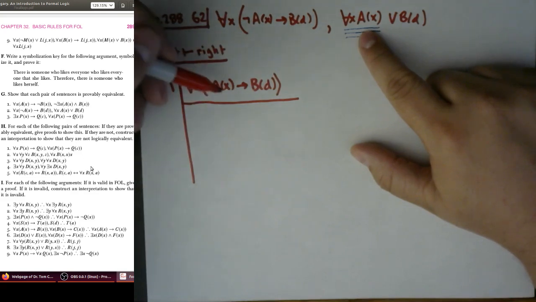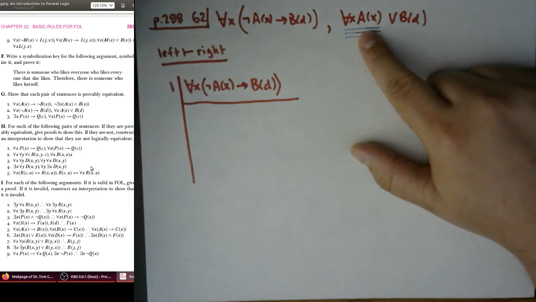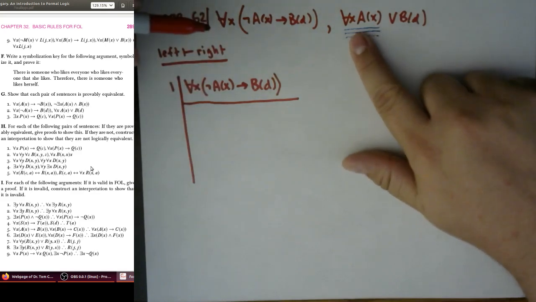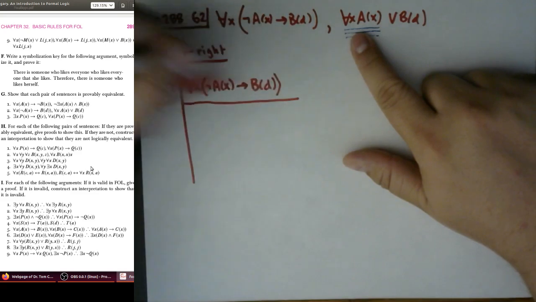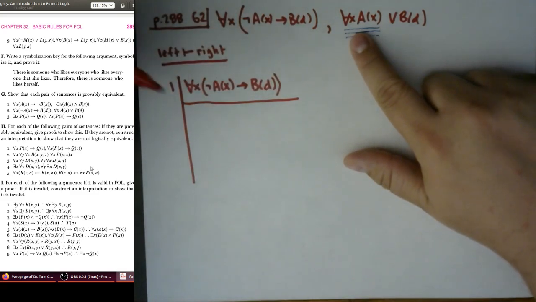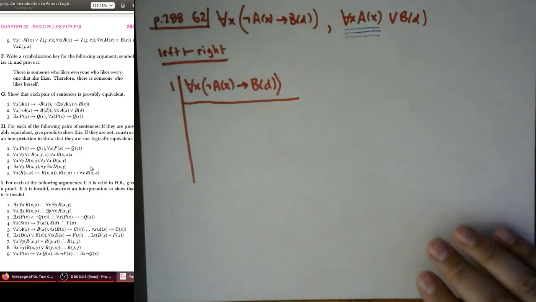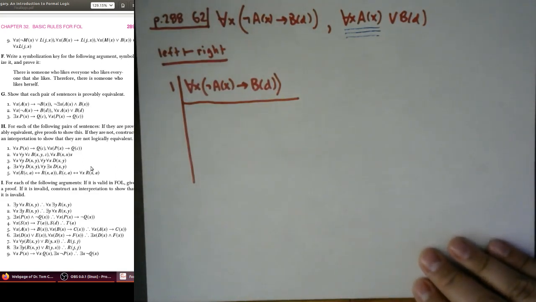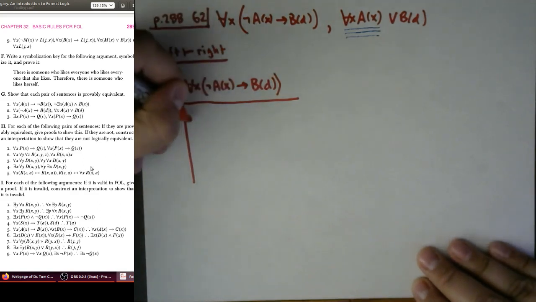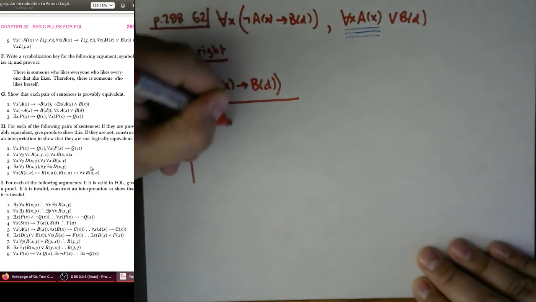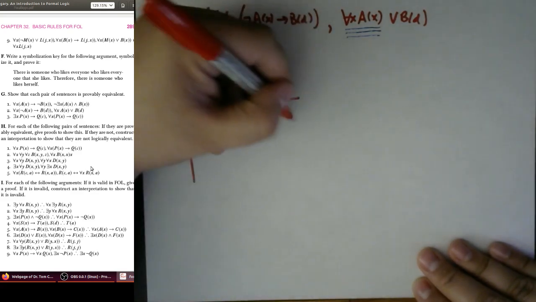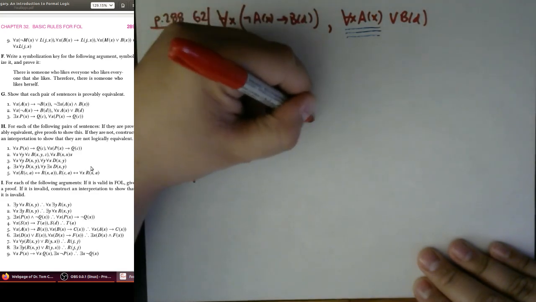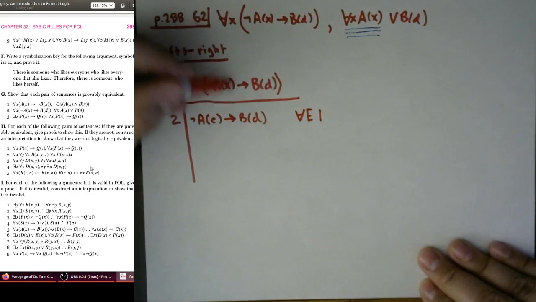I'm not allowed to universally quantify over a d, because according to the rule of universal introduction, I can't universally quantify over a named constant appearing in an undischarged assumption. And that d in this assumption can never be discharged, because it's a base assumption of the whole proof. So we're stuck with the d, and we don't want to introduce another one. So in this case, I'm going to write something like not A of c implies B of d. Okay. Now that at least will avoid this problem of not wanting another d in there.